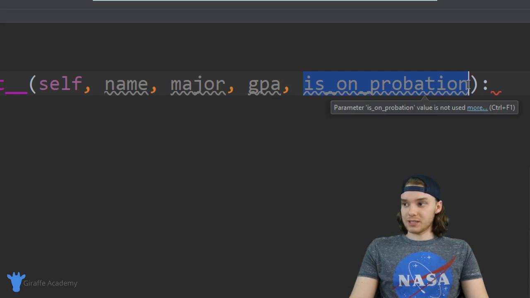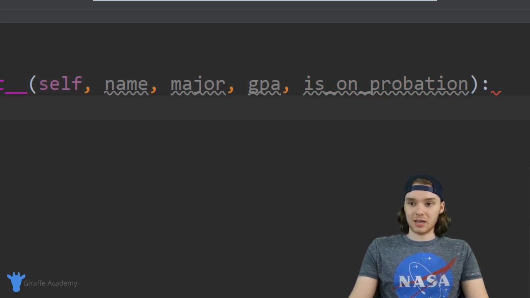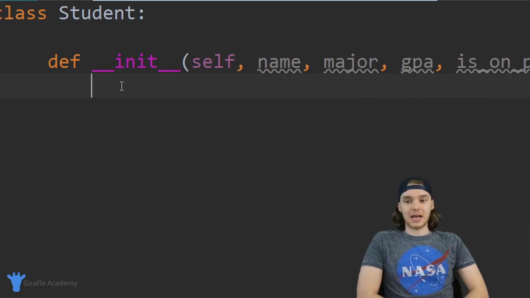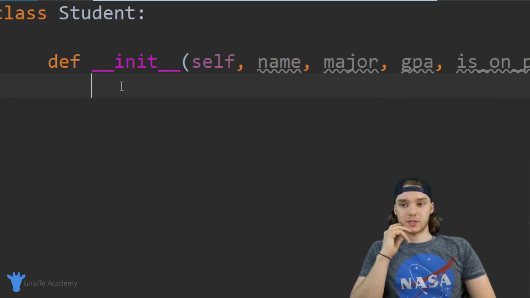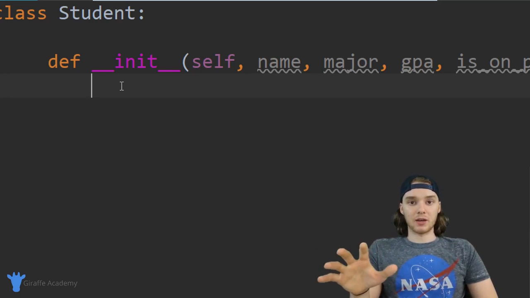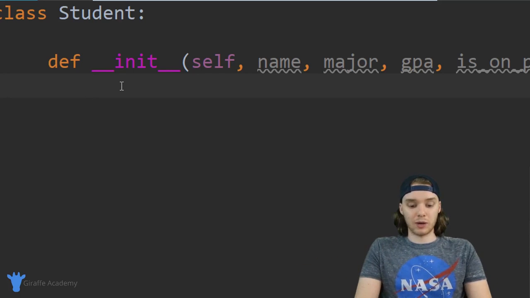Now, inside of this initialize function, we actually have to do something. Basically what I want to do is assign some values. So I'm going to be writing out some stuff, and this might not make total sense right now, but it is going to make sense in a second after we create our first student object. So just stick with me and know that we have to do what I'm doing over here.